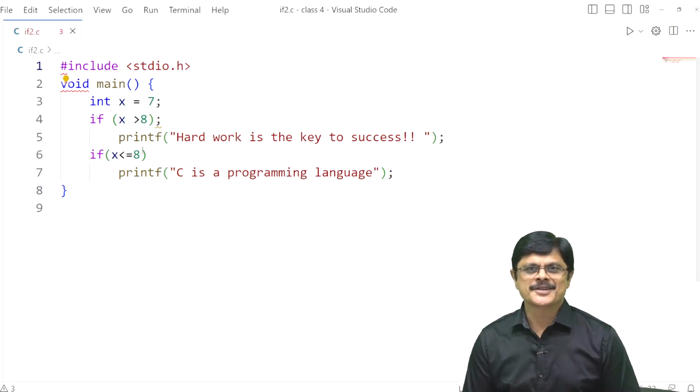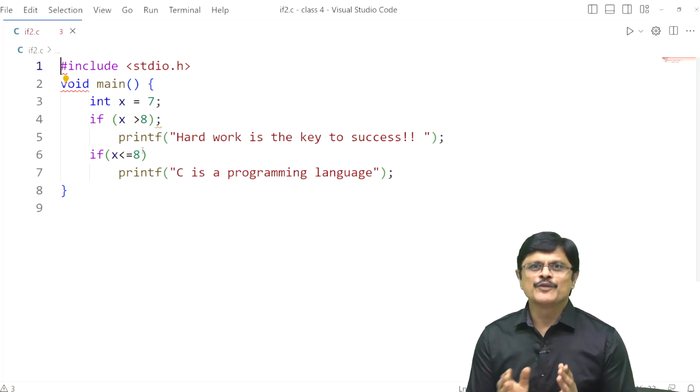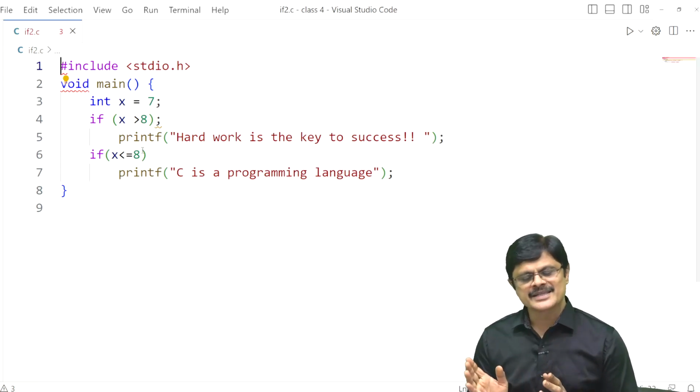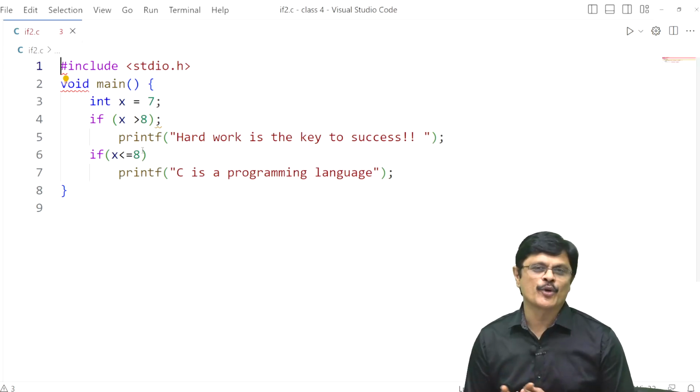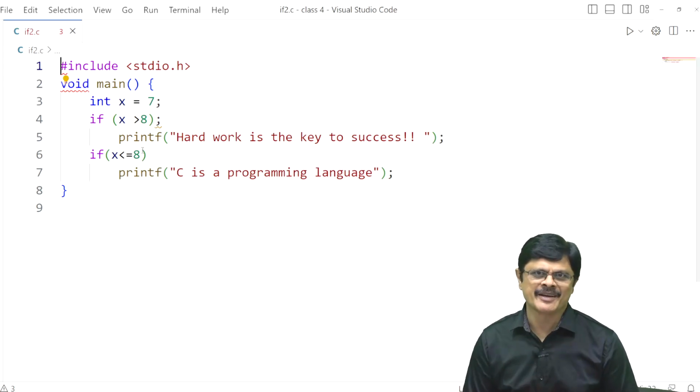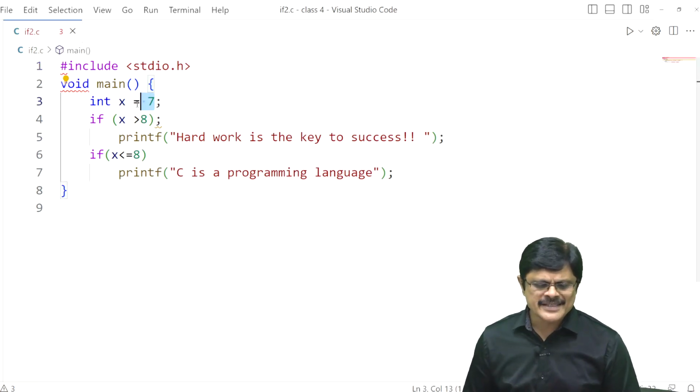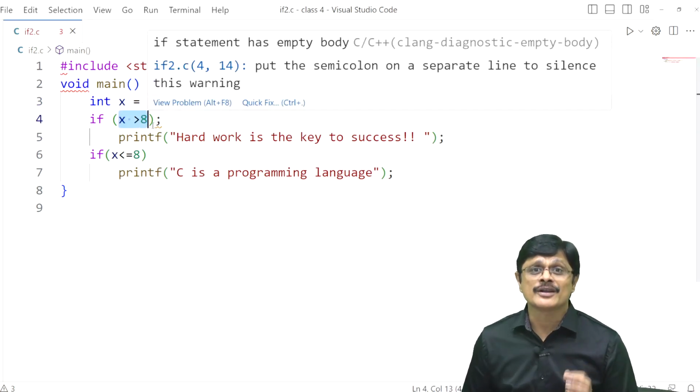This is a very interesting question. So, they give you different option like only hard work is key to success is printed, or only C programming language is printed, or both the statements are printed. Like that, different options can be given. What is the output for this program? So, here the value of x is equal to 7. The first condition is x is greater than 8, that is false.